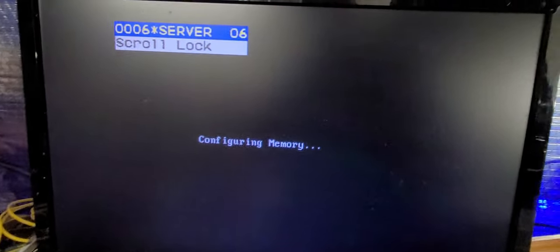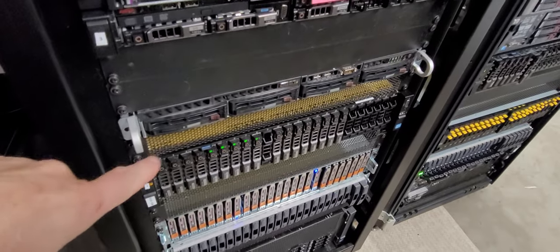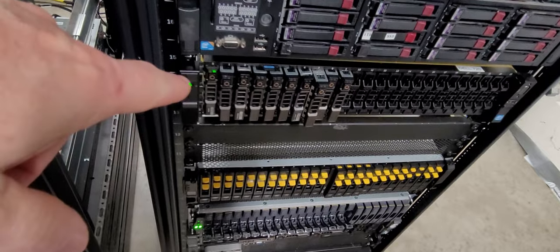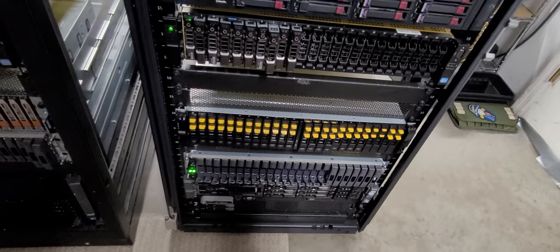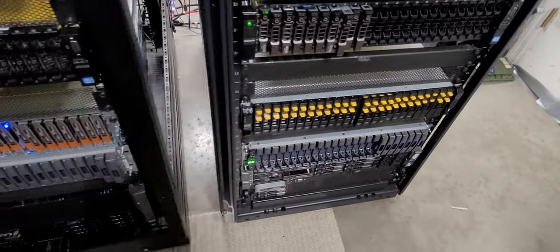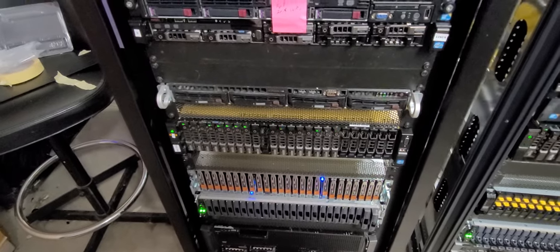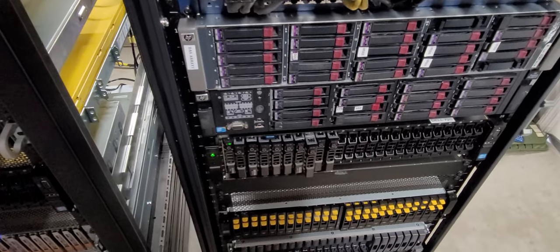All right, so I've gotten past the noisy part and we're back to normal. And I am now posting the second 720 chassis, which is right down here. And it's posting. Over here, of course, the other one is operational, but there's only a single drive app running on that one. And all the drives on the bottom are offline. So that's okay. I'll walk you through that process in another video. But right now, for tonight, all we're doing is making sure that the TrueNAS platform boots up, is stable, and is in good shape.